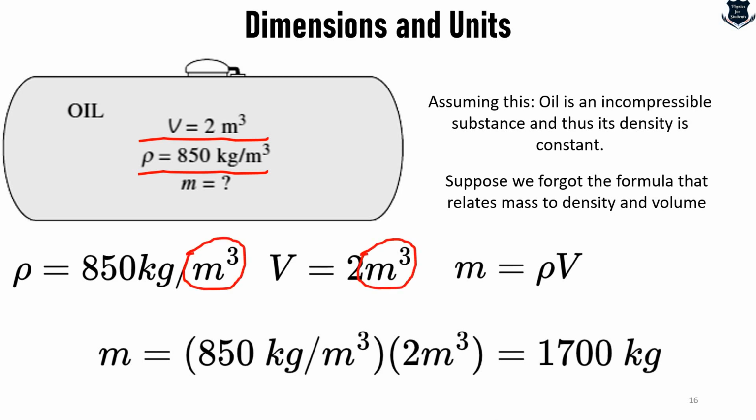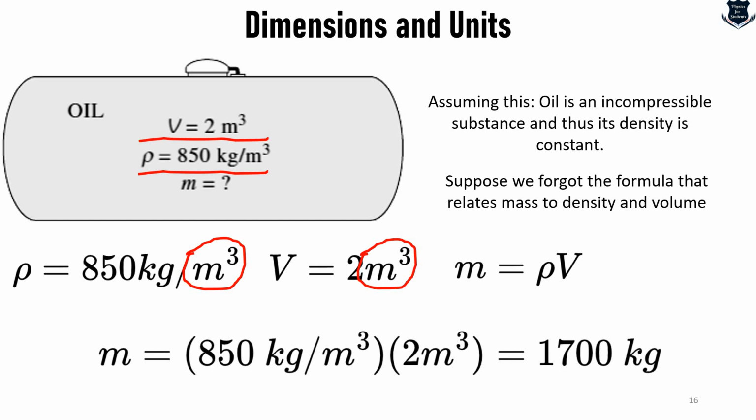So we are eliminating this m cubed. This is a nice startup example of how we can eliminate those units which are not required, or make them homogeneous. But remember that this approach may not work for more complicated formulas. Keep in mind that a formula that is not dimensionally homogeneous is definitely wrong, but a dimensionally homogeneous formula is not necessarily right.